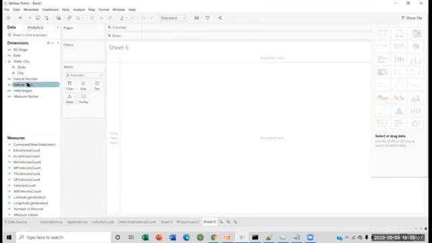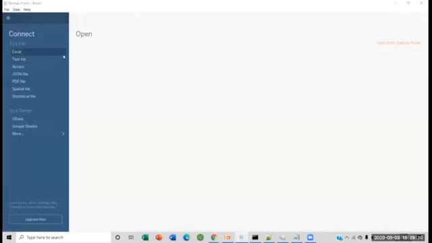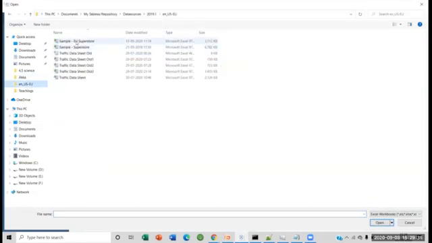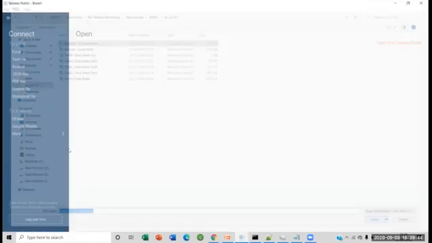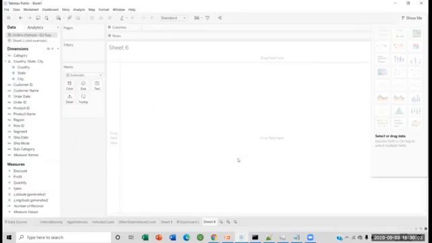Dual axis graph is actually nothing but... for a dual axis graph, let me go for another thing. So I hope this dashboard should be fine for you all. Okay. Let me add another data source. I would like to go for this thing. It's preparing. See here, since in this Excel file the data is more, it is taking more time. So in that case, if I go for a distributed Tableau environment, then I need to add another node. Another node is nothing but another server. So partial tasks will be done on this machine, and the rest of the tasks will be done on another machine.